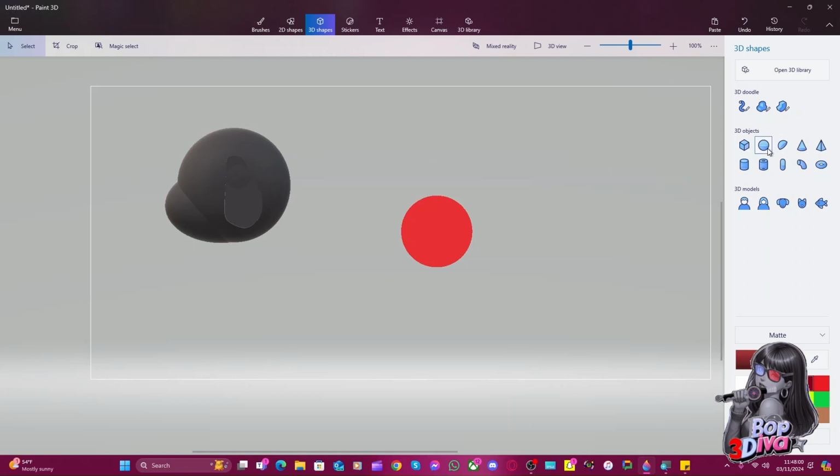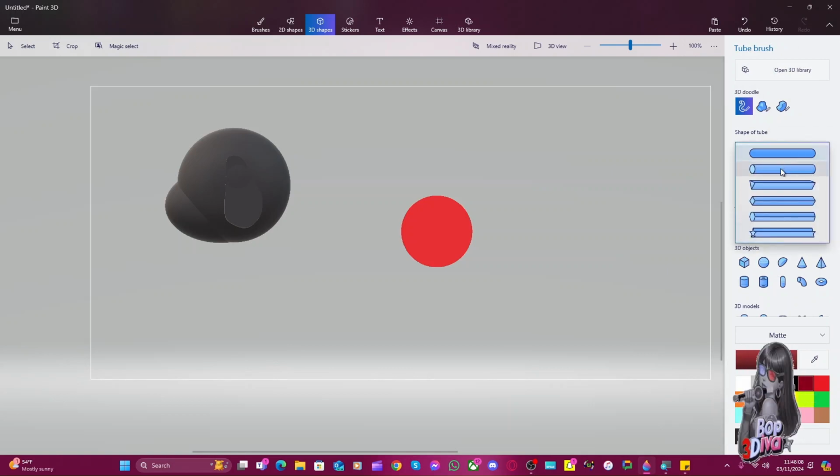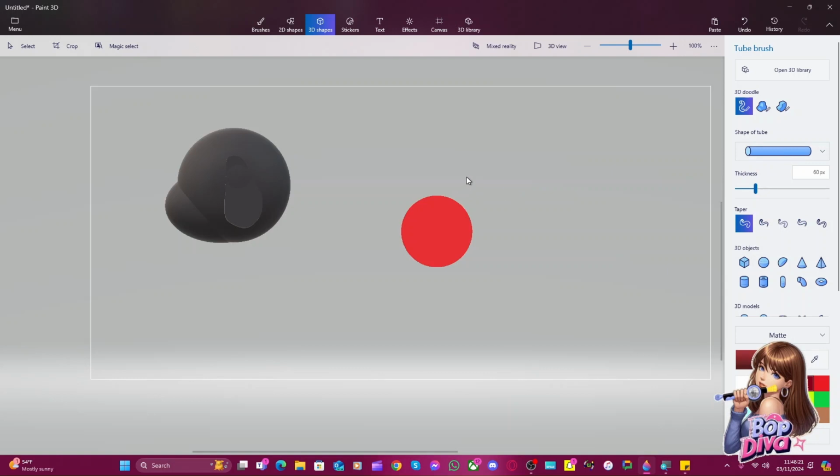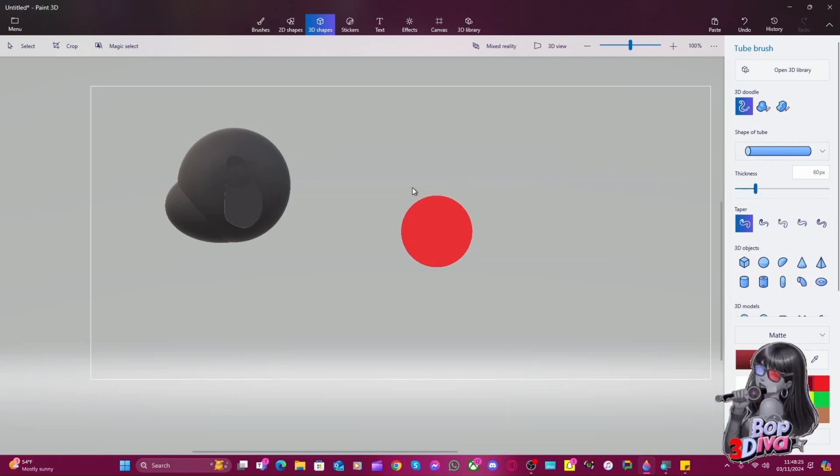So how we will do that is we're going to take the 3D Doodle tool. You can adjust the different shapes of the tube: I can do a capsule, cylinder, triangle, diamond, hexagon, or star. Let's take it as a cylinder, and you can adjust the thickness. Oh God.